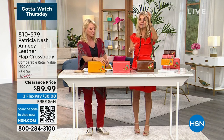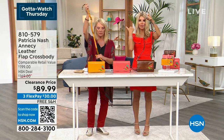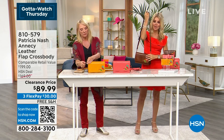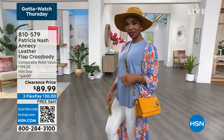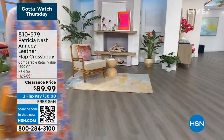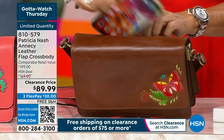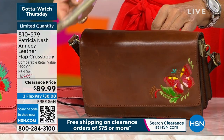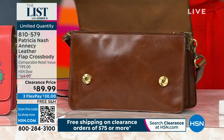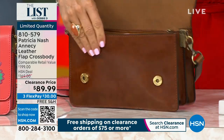So during the day, I would definitely do a crossbody, put it right over my shoulder, across my body, or even on your shoulder because it is adjustable. But in the evening, all you do is unhook the hardware here and carry it as a clutch under your arm. And look at this, the back pocket, I just want to show. It has a good size phone in it. Us ladies, we like to have access to our phone. We've got kids calling us and everybody else. Everybody's trying to track down moms, right?